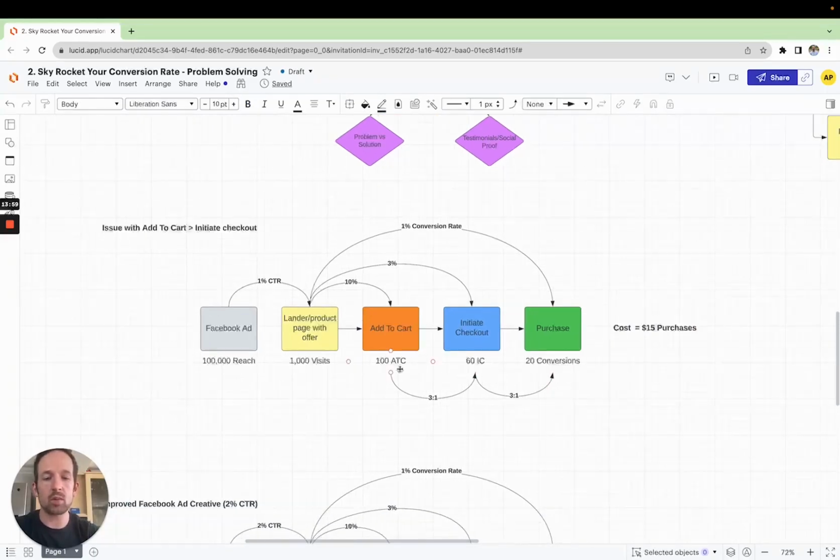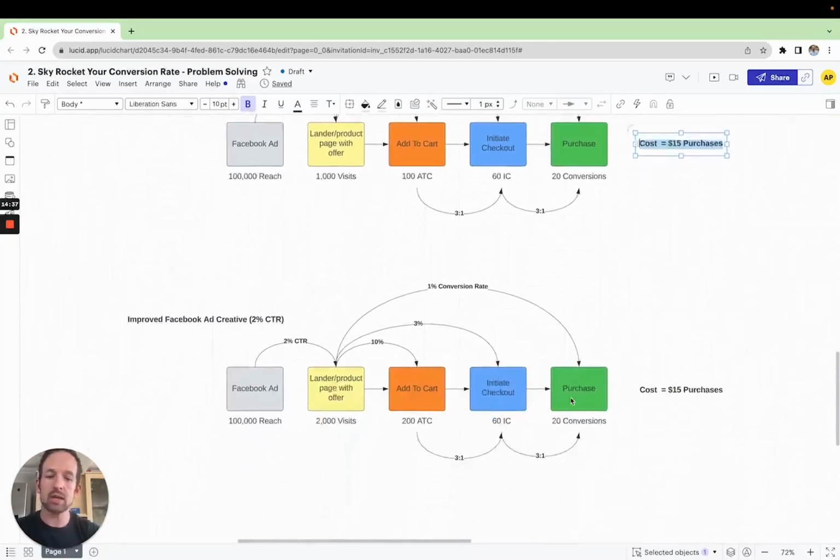Why is that the case? Well, because what we've done here is essentially this. We know this works on a 3 to 1 basis, and this was working on 3 to 1. But if we were to double this, so that double the amount of people initiate checkout after adding to cart, we would then allow for double the amount of conversions, because this is going at a 3 to 1 ratio. And we're still spending the same amount of money to get the same amount of people. So that would decrease our cost by half. These are the small pieces of the puzzle that people don't take into consideration, which actually make a huge impact on results.